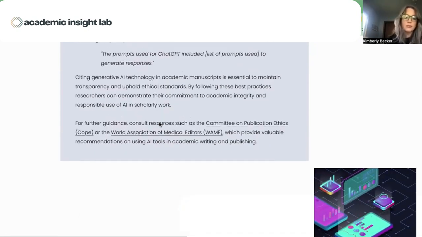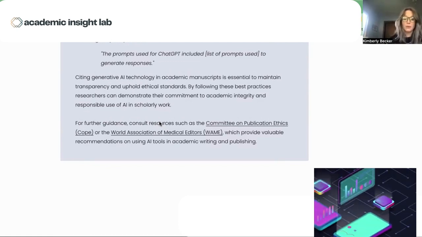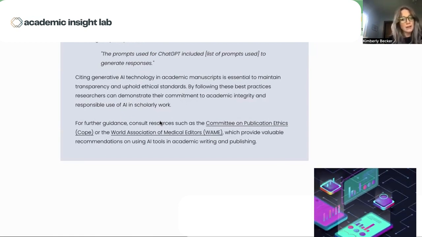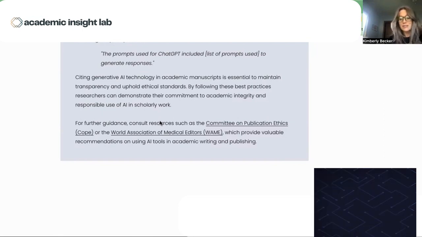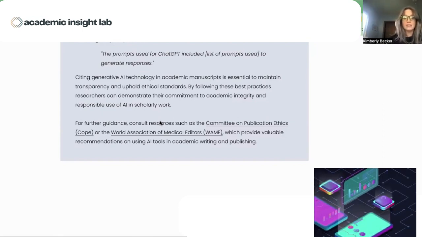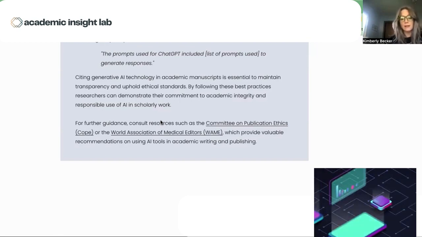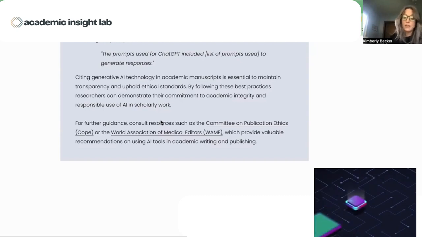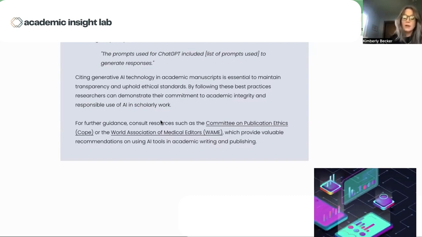So this is just a really brief review of how to acknowledge the use of AI if you're just using it as a kind of writing buddy. If you're using it as a software to code data or run statistics or any other kind of higher order task such as that, you'll need to cite it in a different way. If you're using it, for example, to code data, you would cite it the same way you would cite something like NVivo, as a software program.